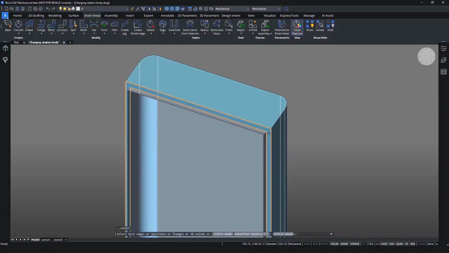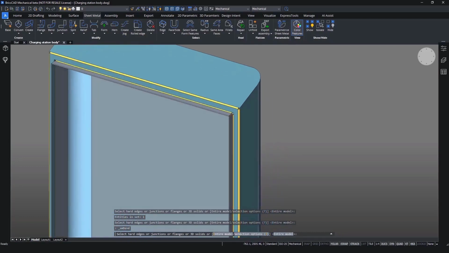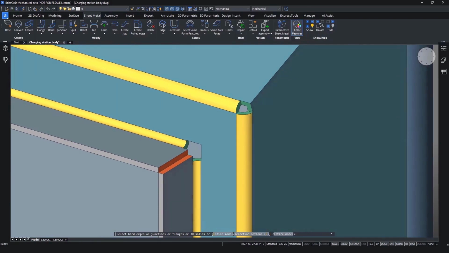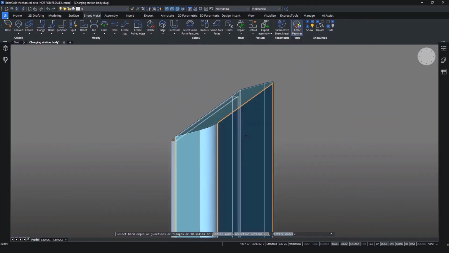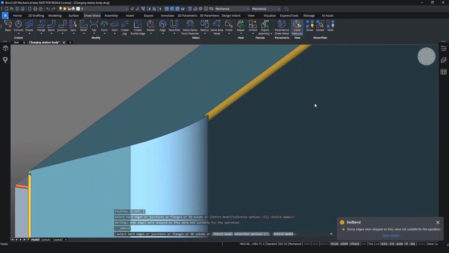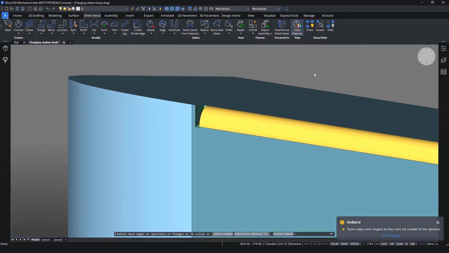First, we can apply bends. Now, the flanges connected to this bend will unfold along it. We can also see that in the process of creating bends, some junctions are automatically created. These junctions are where the flanges will split apart during the unfolding process.